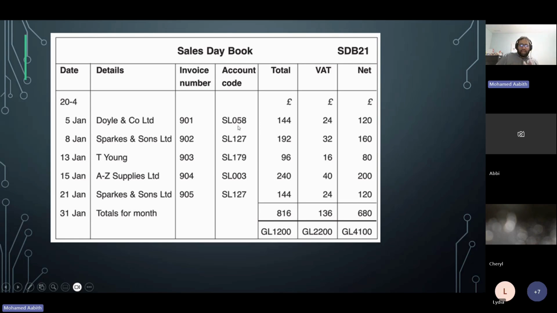So if you look at that here, there are some peculiar things about this daybook. Can you see here the invoice number? Can you see that they're in a sequence? That means when you're going to sell to customers, in chronological order, the invoice number keeps on increasing. You cannot have 901 and the next invoice is 1,500. No, it has to follow that order because we are the ones issuing this.